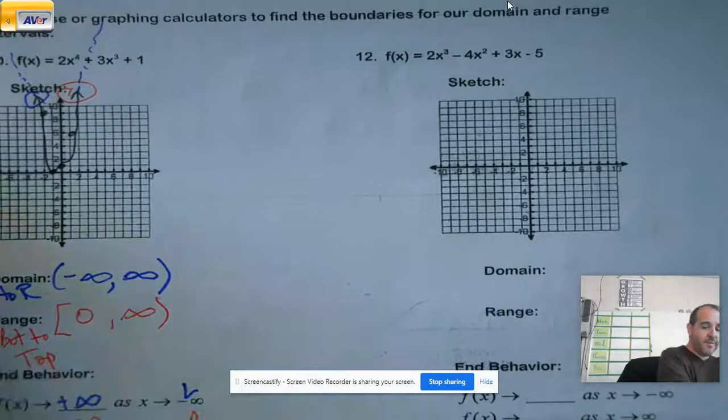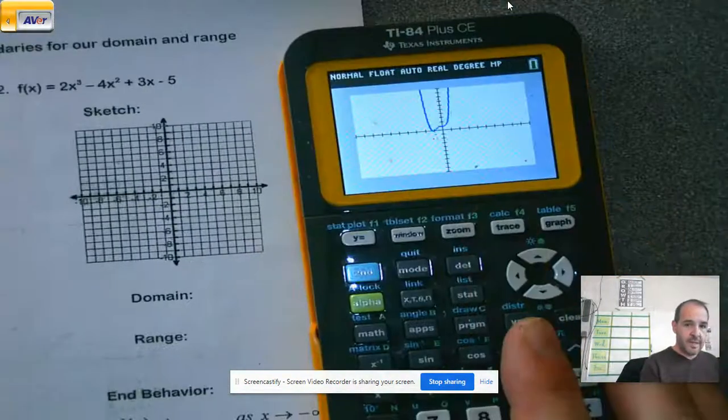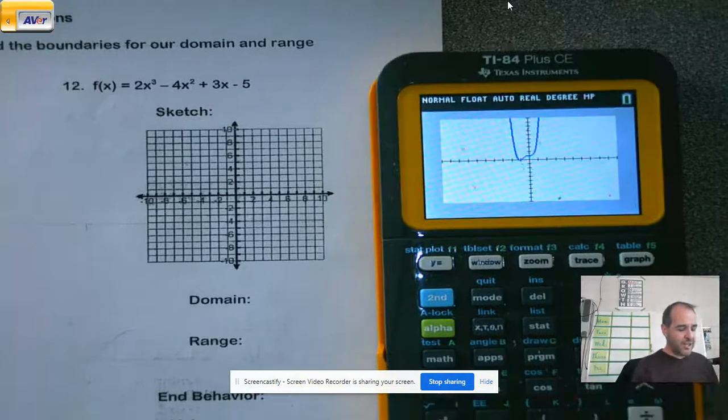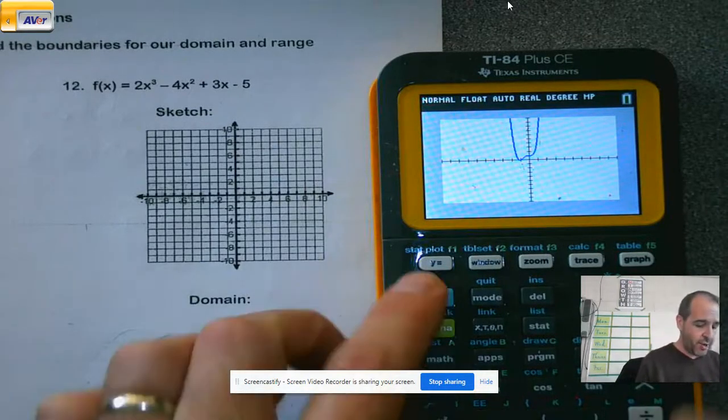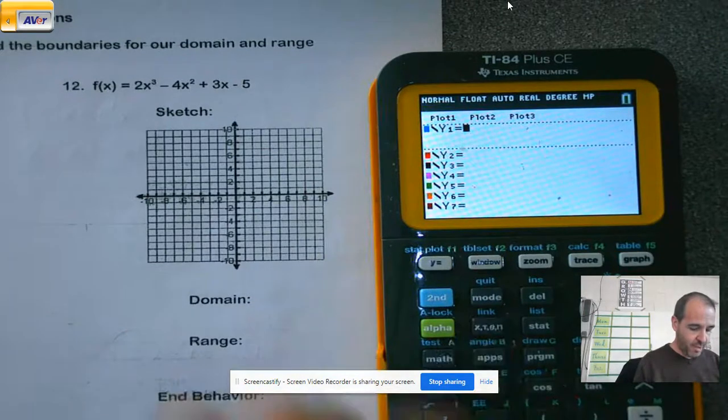And so for all of these, last one we'll see here, our main thing is just going to be understanding the end behavior and being able to visually see the domain and range and things like that, because that's going to help us out the most.